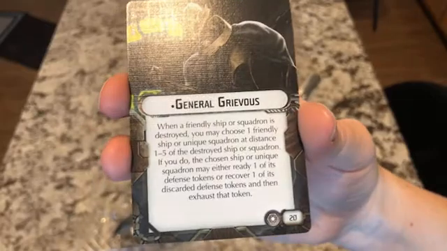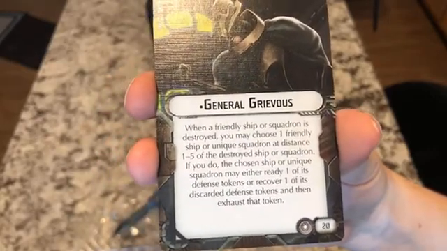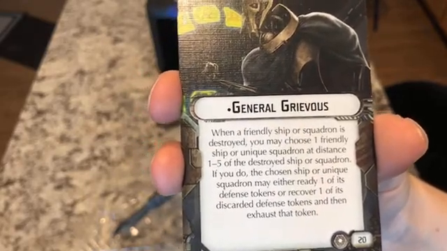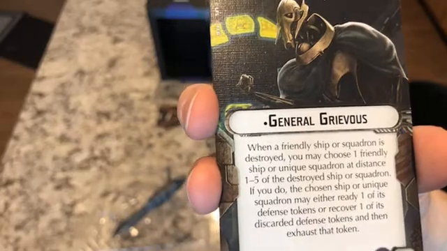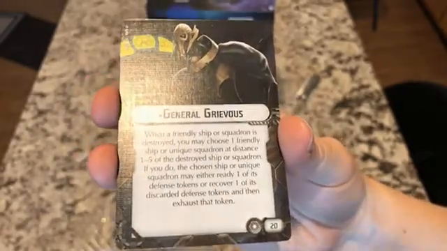When a friendly ship or squadron is destroyed, you may choose one friendly ship or unique squadron at distance 1 to 5 of the destroyed ship or squadron. If you do, the chosen ship or unique squadron may either ready one of its defense tokens or recover one of its defense tokens and then exhaust that token. All right, so what this allows you to do is basically repurpose when something dies.